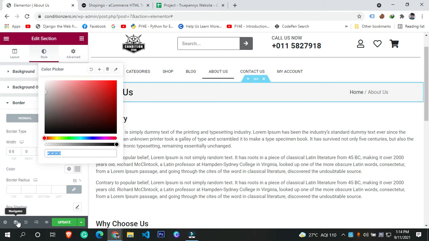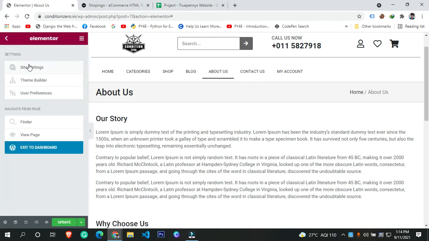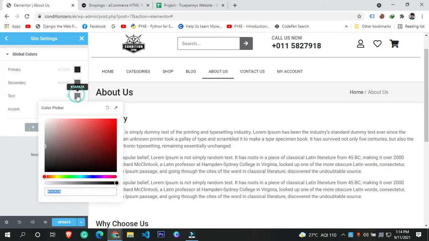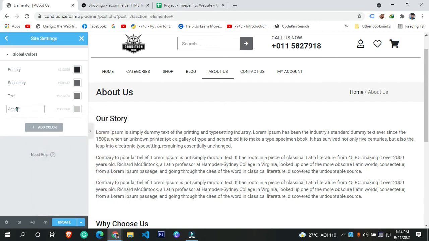I want to have a global setting for this particular thing. So click on it, go to the site settings, and basically we have to add this global color first, because we don't want to add it many times. For the accent, I want to include this, which is the border color, and this is the color we are going to use.